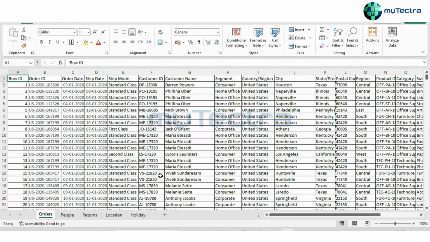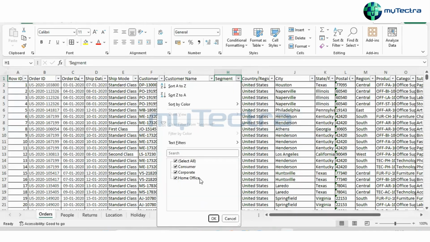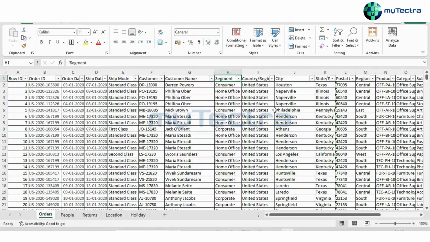First one is Row ID. This is a serial number. Next one is Order ID, Order Date, Shipment Mode, Customer ID, Customer Name, Segment. The segment is in three parts: one is Consumer, next one is Corporate, and the third one is Home Office.